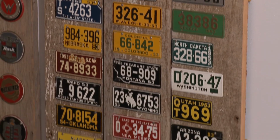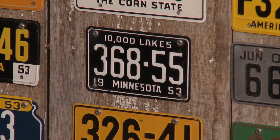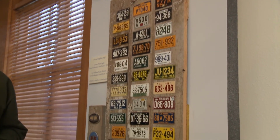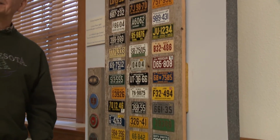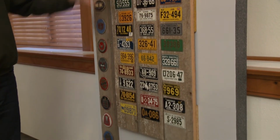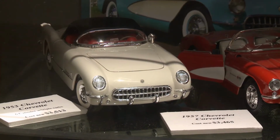And then if you'd had so many coupons, you could order the whole set, and I ended up with a full set of all of the United States, plus all of Canada, plus all of the countries that the United States had a presence in. These were sitting in my sock drawer most all the time, and right before they put up the exhibit, I ended up mounting them on an old weathered board. I intended on putting a frame around it, but I put them on the board, and so it was an interesting display, I think.